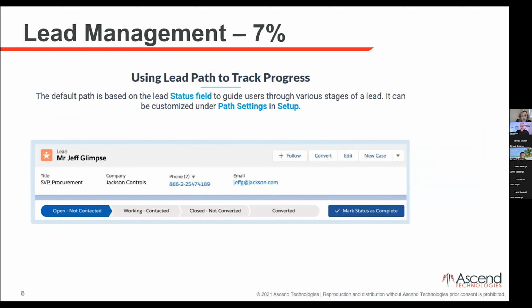And then this I thought was good too because it's a lead path and everybody can kind of do this differently. They've got like open, not contacted, working, contacted. It's just like the opportunity selling stages in an opportunity. And I think these are really important and something that somebody needs to think about before they put them in. You don't want 10 steps here. You don't want 2. You want to have something so that you can segment the data, so that they can go through and look at their call list and be able to pick up and make calls or communication.